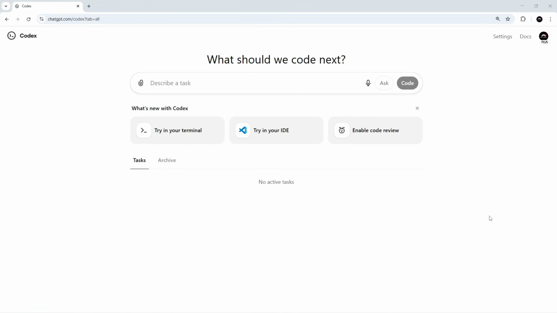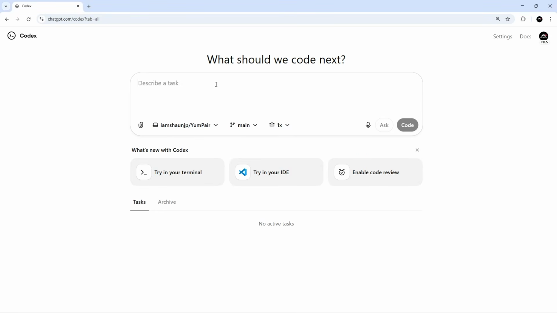Okay, so now we've asked Codex a question about the project, let's give it some real work to do. What I'd like to do is add some more fields on the form to create a new food pairing, which is going to be a description field, and also somewhere a user can add some comma-separated tags.